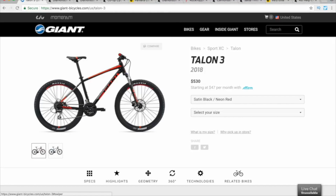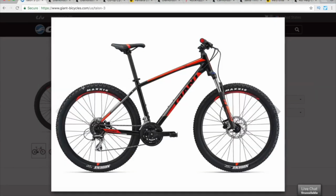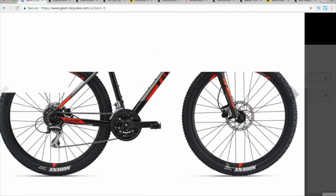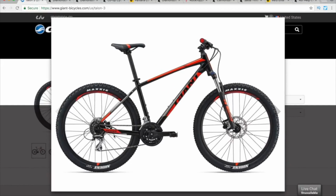Okay, so let's go ahead and take a little bit closer look at this bike. This one comes with Ardent tires. Mine came with Maxxis Icon, and it looks like these are, like I said, 27.5 by 2.2. Now, I was seeing if they were tubeless ready. It doesn't say that they're tubeless ready on the sidewall, and neither do my Maxxis Icons, but I do run a tubeless setup. And Maxxis makes a good enough tire, to be honest, that it holds up with the tubeless setup, right? If you don't know what tubeless is, it's basically where you take the inner tube out of the tire and you put sealant inside of the tire, and it seals that way. So ultimately, you're cutting down on weight, and you have a better resistance to punctures.